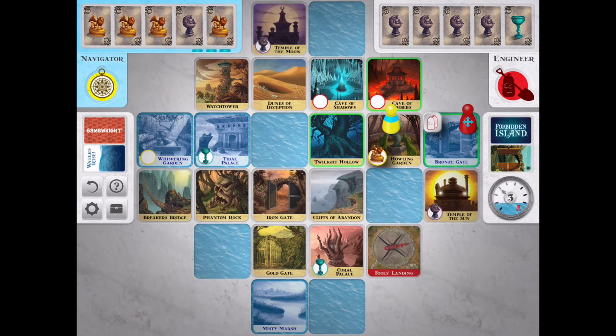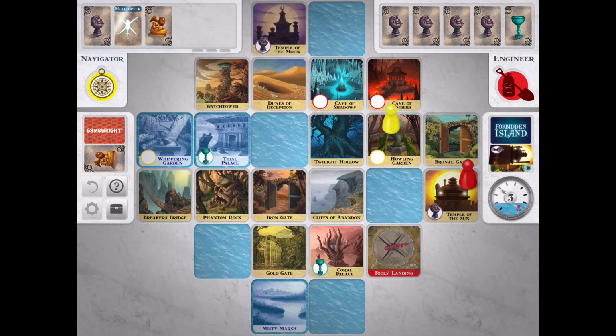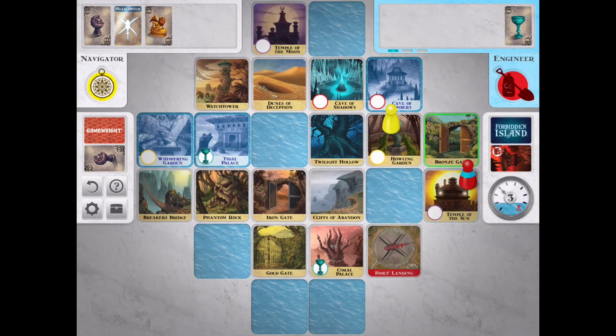So there is a little bit of luck involved with you drawing the cards. But you can pass cards from one player to another if you are sharing a space, as an action. And obviously you can shore up tiles. So what you are seeing here is I'm getting ready to retrieve my third treasure, the purple kind of broken globe. There we go, third treasure. So now all I need left is the blue chalice.